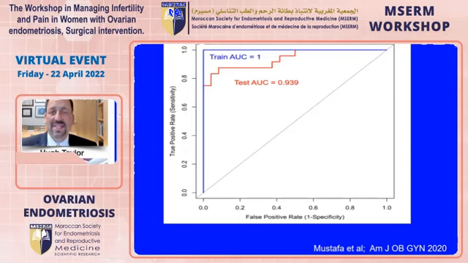And here we look at 6 different microRNAs that when we test in a population of patients with endometriosis, obviously with a training set, we can create a formula that gives us a perfect area under the curve in this receiver operator characteristic curve. When we come back with a separate set of individuals and test again, you still have a very high area under the curve, high sensitivity and specificity of this test.